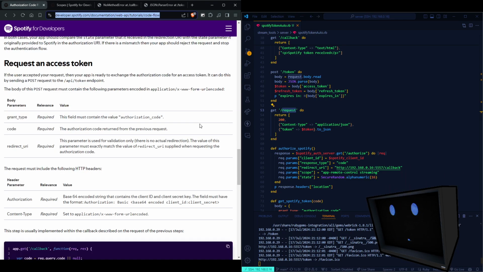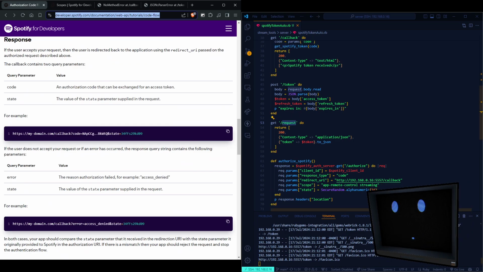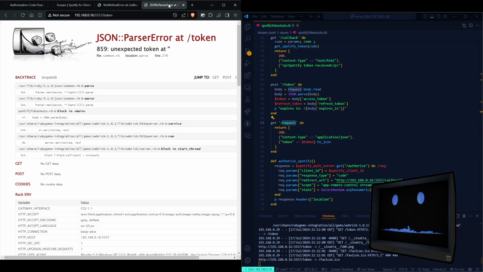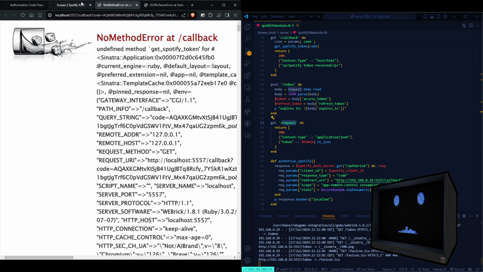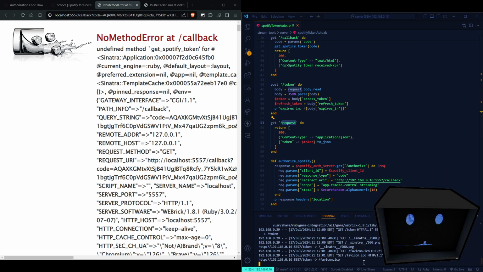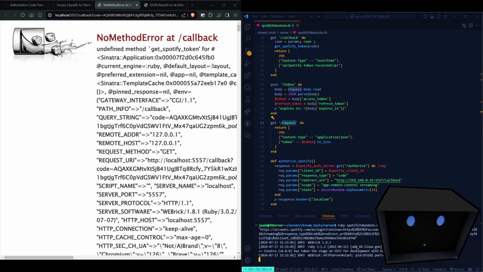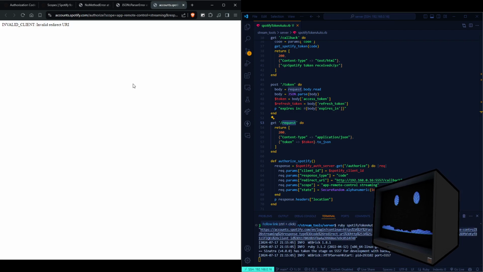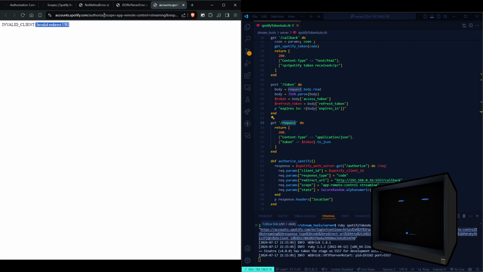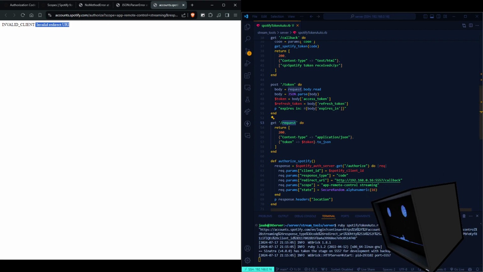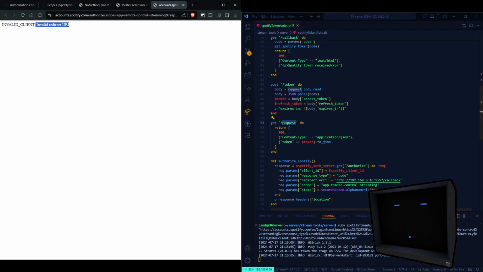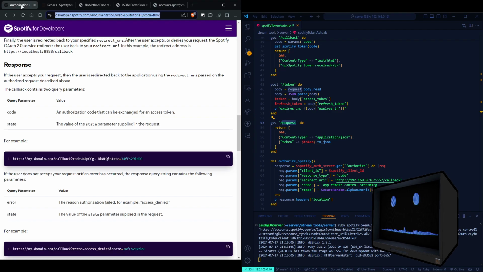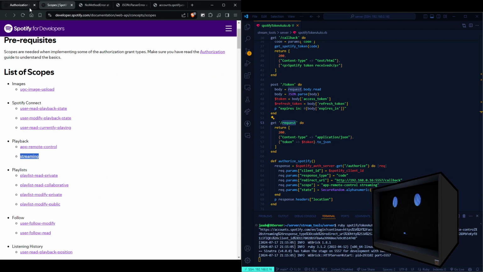Okay. So it's basically saying no. I'm just going to do it again. So it's saying it's an invalid redirect URI. So basically what I get from that is that I didn't specify it in the dashboard.